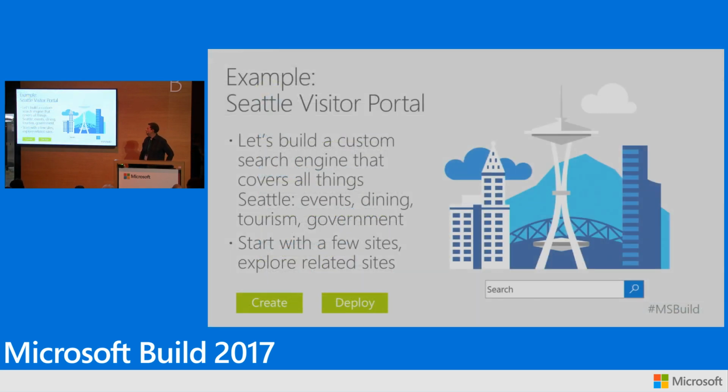So that's the demo. Just to recap, the first demo I built was a Microsoft site search, and it focused on a few Microsoft properties. I changed it to boost the results from Microsoft Store so we could have a Microsoft Store focused search. And then I showed you an example of pinning a result to the top to feature Surface deals. And then the next example I built was this Seattle visitor portal, All Things Seattle. And I really went in with a single site in just 2 minutes, expanded to 40, 50 sites that really covered a broad range of topics about Seattle.